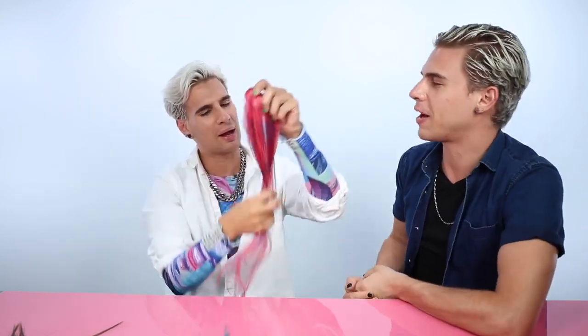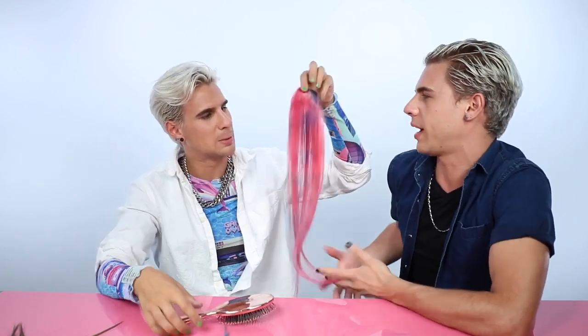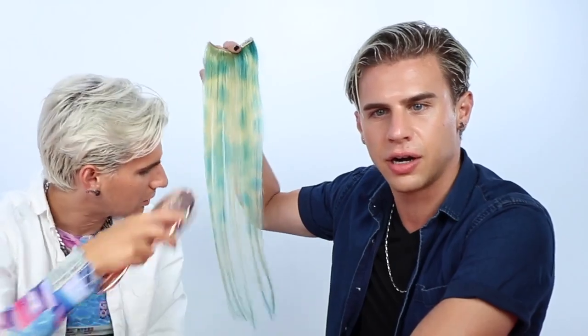Okay, let's move on to the more ratchet ones. We definitely tried. What is this, Brad? I call this one leopard in disguise. Brad, if you were wearing this, where would you wear it out? I would wear it when I was a scene boy. Just on one side like that? Okay. All right, this is the other side of it. It's very similar. Kind of reminds me of a dinosaur of some kind, maybe some kind of mythical creature. Like a cartoon animation of a dinosaur. Yeah, that was exactly what I was going for. Yeah, I see it for sure. Thank you. Spotty by choice. And then there's this one.